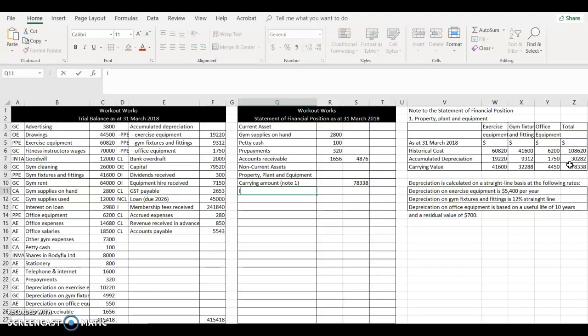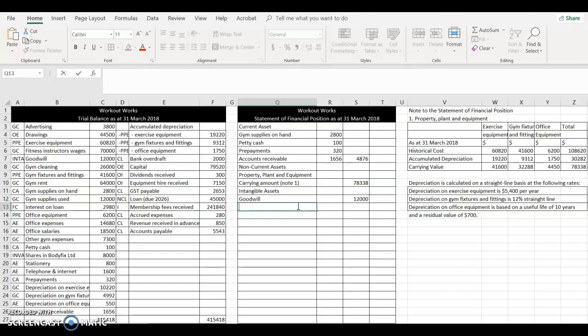Our next one is intangible assets. We find we've got an intangible assets over here. So intangible assets are assets we can't touch. Goodwill. And again, because there's one, straight to the second column. If there was more than one, we'd do the 2 here and put the total across.